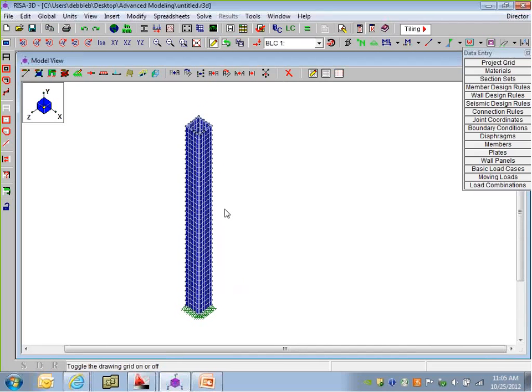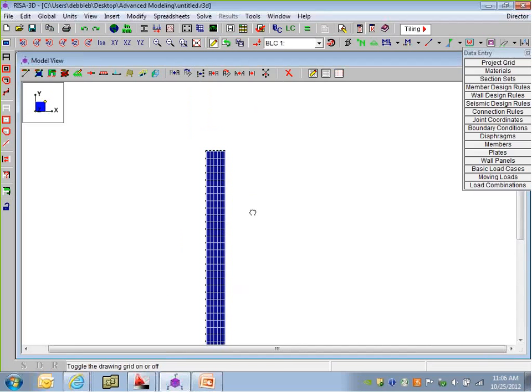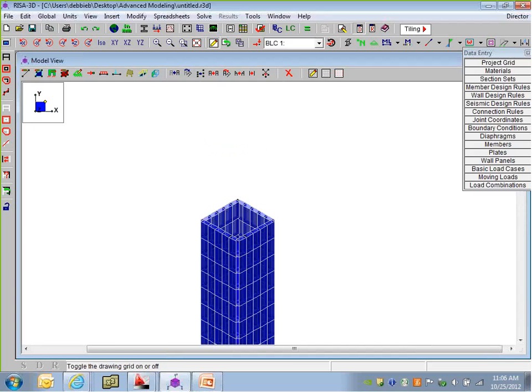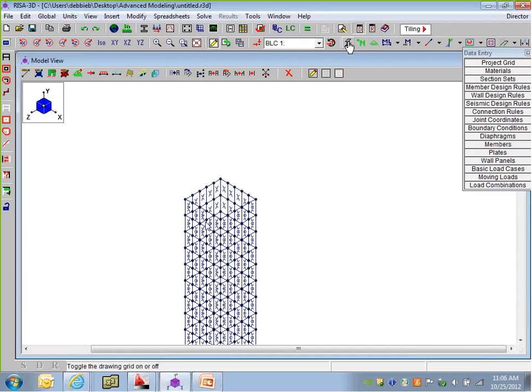What we'll want to do is start by modifying this tower. We're going to do duplications of this tower, and the reason I want to quickly modify it is so that we don't have to draw that on all 4 edges of the tower. What we'll do is create columns that come outside of this tower. So I'm going to change this from rendering to wireframe, and I'm going to pick out each corner of my nodes there.